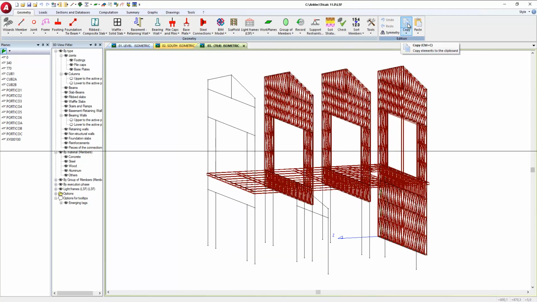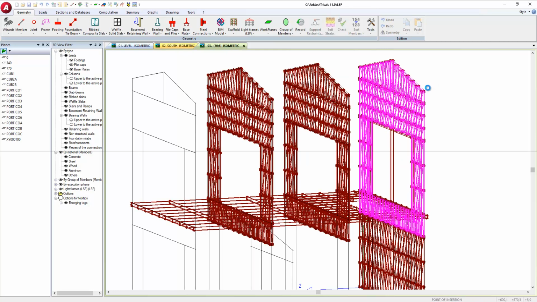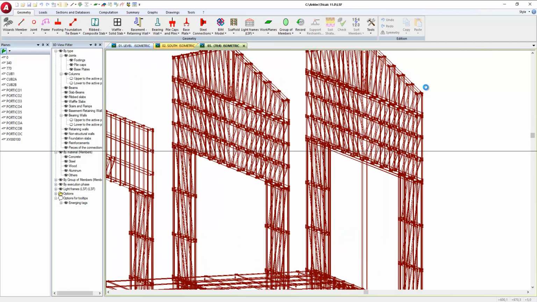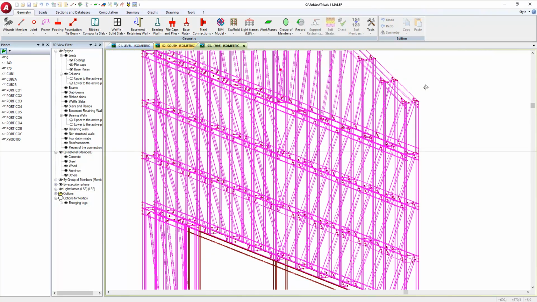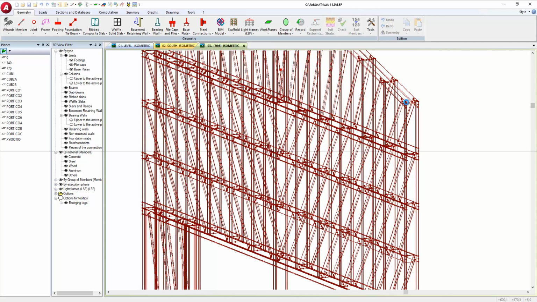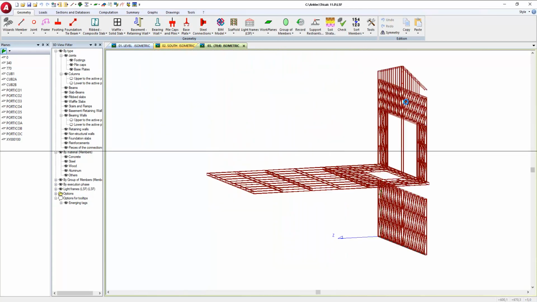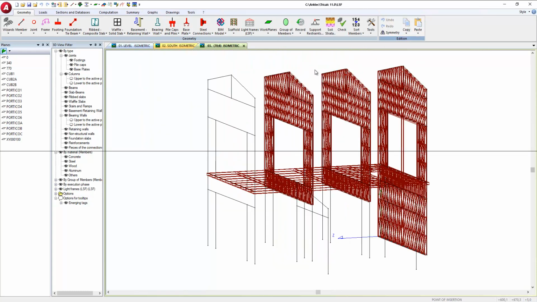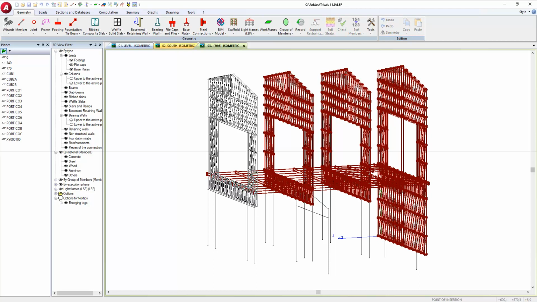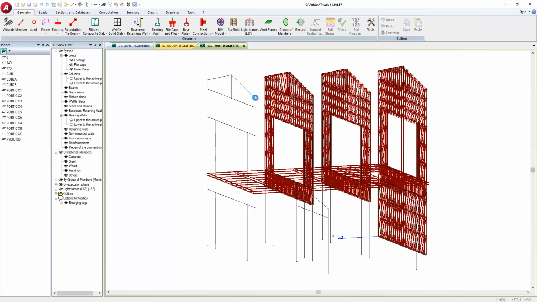This way I am going to copy again the same panels 1, 2, 3, 4 and 5, and I click escape. And in this case the point of insertion I am going to select is this one on the left. If we get closer, you can see it's this one over here, and I'm going to paste it with the function paste in this frame over here.